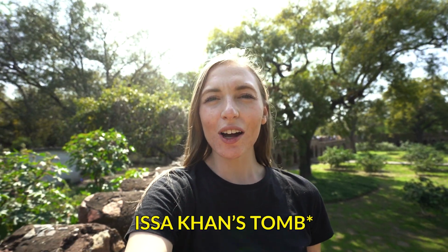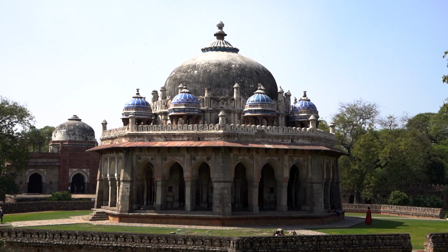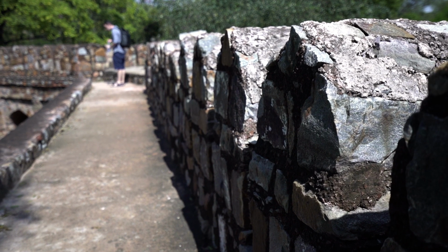There are 6 tombs located in this complex. Now, Humayun's tomb is definitely the main attraction. However, each and every one of these tombs here are equally beautiful for different reasons, just maybe a little bit smaller. The best view of the Isa Khan tomb is definitely from where the walls are that we're walking on right now. They offer a fantastic eye-level perspective with the dome and a chance to get away from the crowds that are surrounding the tomb itself. You can really get an eye towards the beauty of all the colors and work that's gone into the restoration of it from up here.